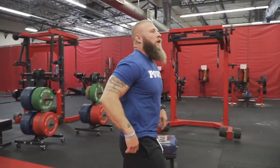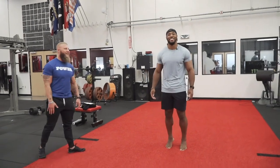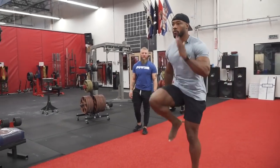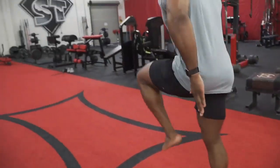Okay. All right. Maintain that neutral spine, right? Remember, opposite arm, opposite knee, right? Let's do it. Brings back memories. Let's see if I can remember. Good. Knee up. Knee up. Good. Good. Double bounce. Good.